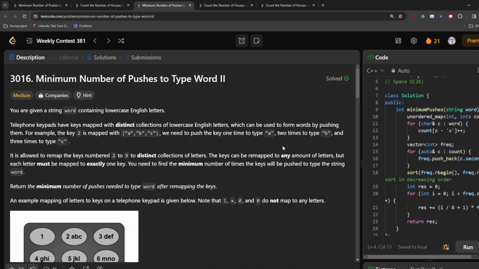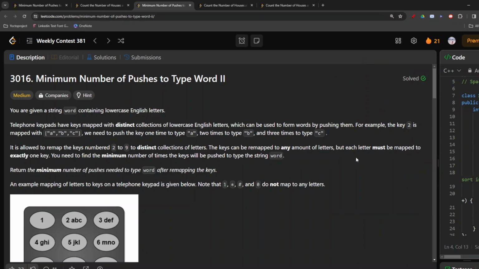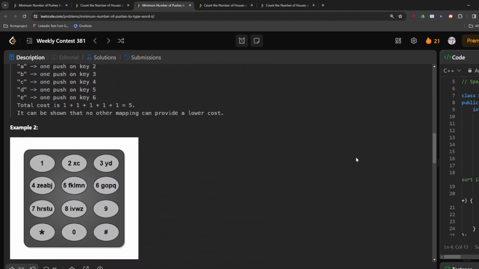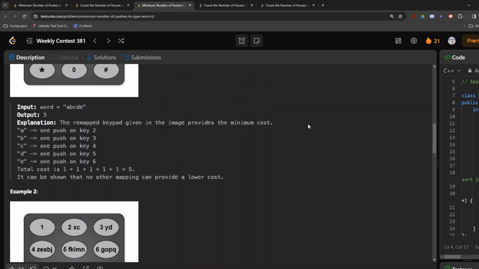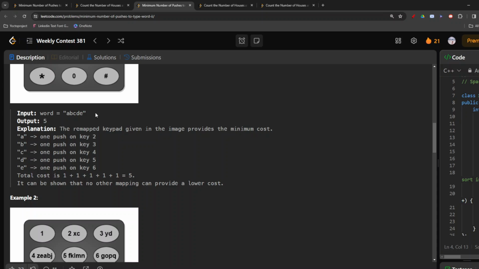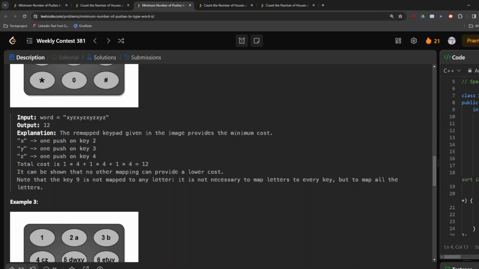Now comes the part of how we are required to code this solution. But before coding, let me give you some hints so that you can code by your own. Although the previous solution would work for simple cases, there are test cases like this where multiple characters occur multiple times. So there we are required to check the frequency, and then as per the frequency we will be remapping those 8 keys.